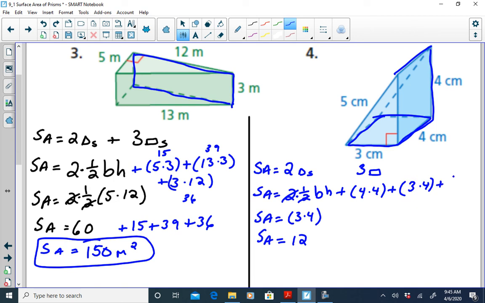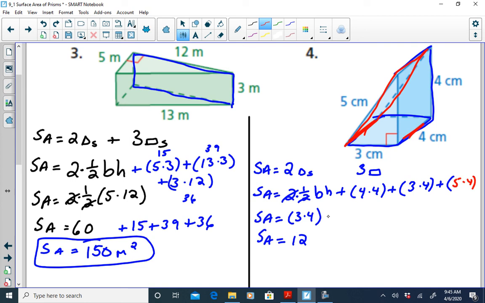And then what's my last rectangle? Well, my last rectangle is this rectangle here. Let me highlight it in red so we can see it. It's this rectangle here, which says what? This segment here is 5. This segment here matches this segment here. That's 4. So that's 5 by 4.